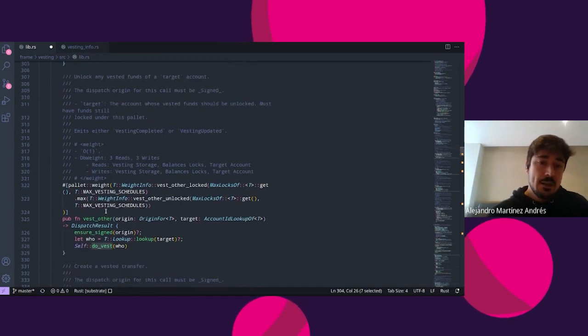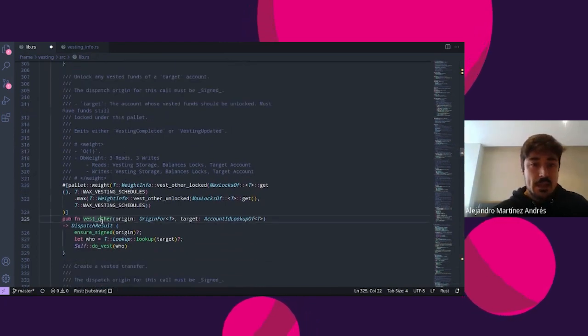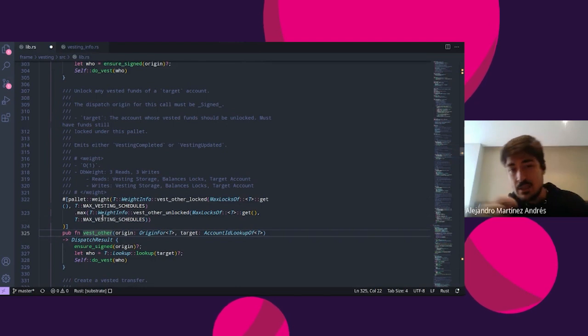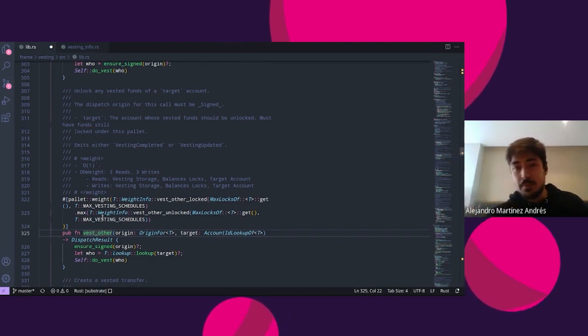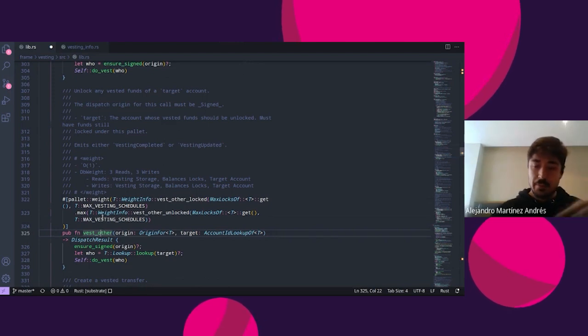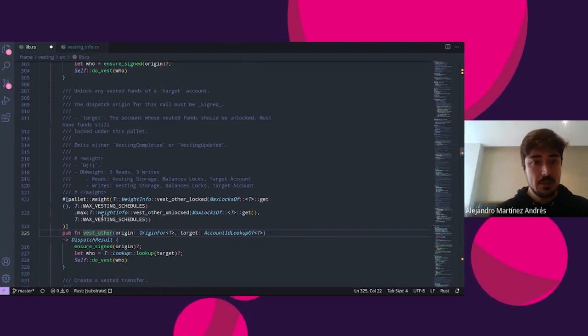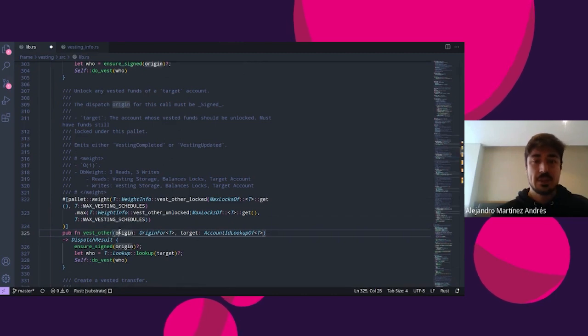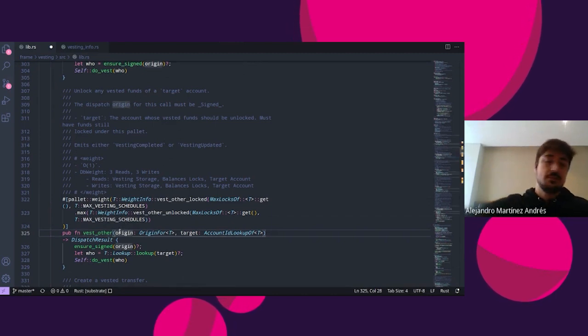Next one in line, vest other. This is the extrinsic that Daniel was sending from Bob to David in order to vest some funds for David. Basically, with this extrinsic, you can vest some tokens for another account.